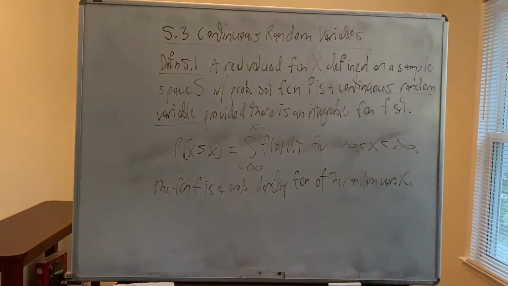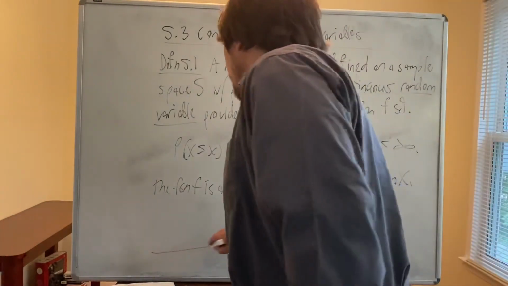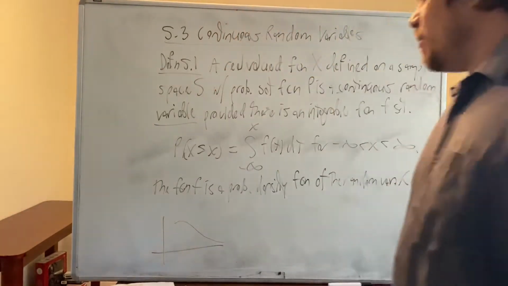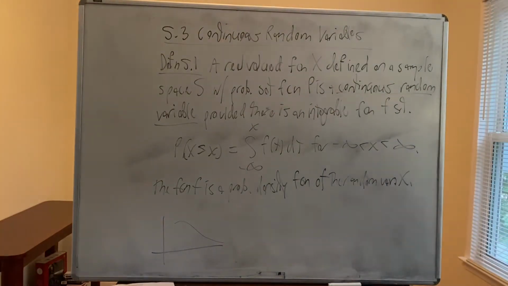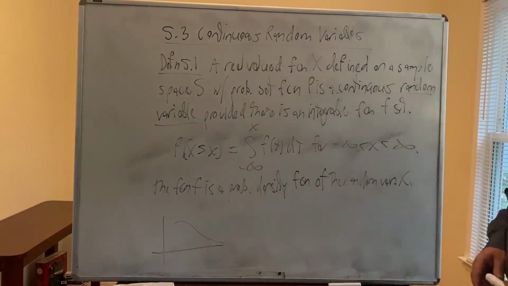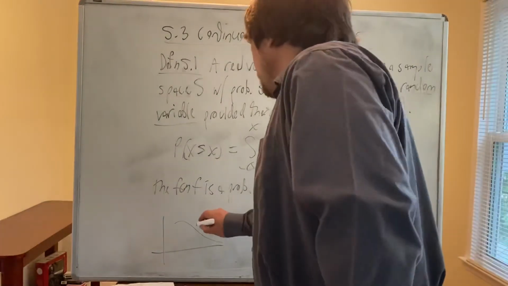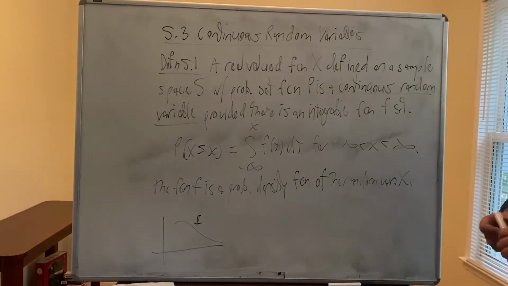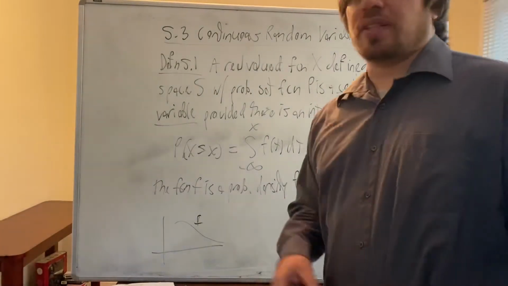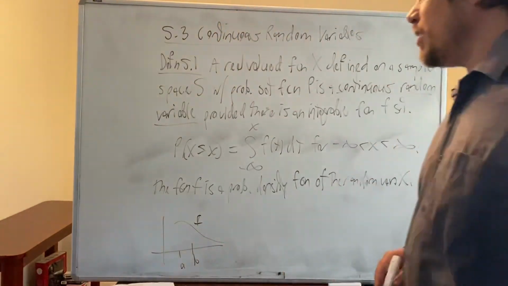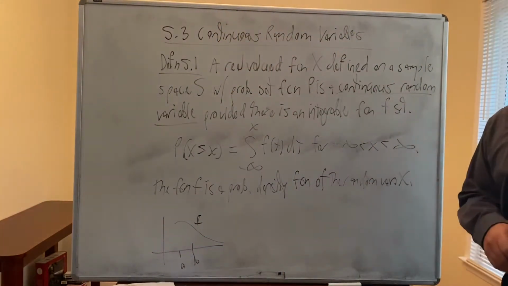Okay? This is kind of like the situation we had with the limit of the histograms, where the graph here was the graph of the probability density function f. And then we use that f to find probabilities that capital X was in an interval of values, from a to b, by integrating from a to b f of t dt.